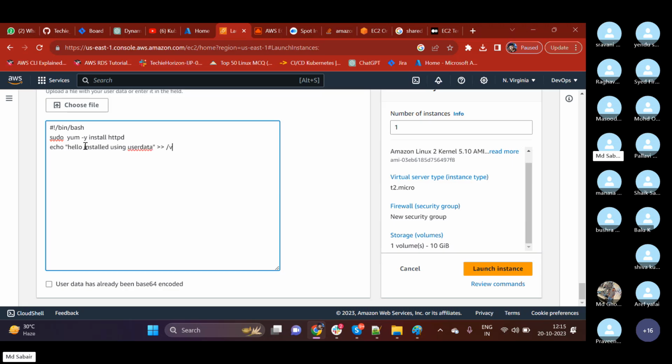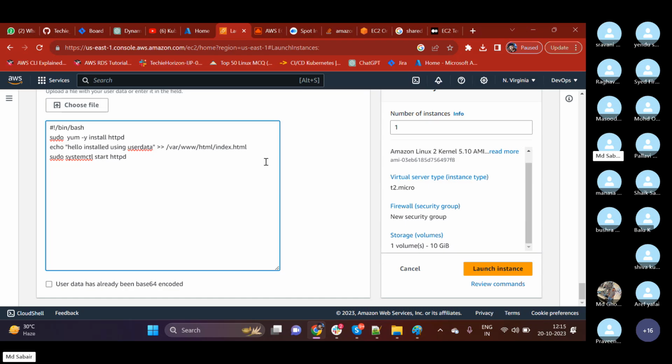Where is the deployment location? /var/www/html/index.html, this file, right? So I'm trying to install httpd and then trying to create one HTML file in this particular specific location, and then sudo systemctl start httpd.